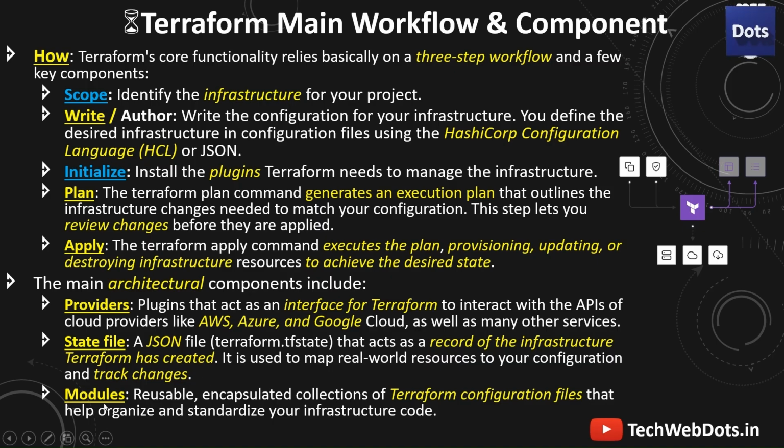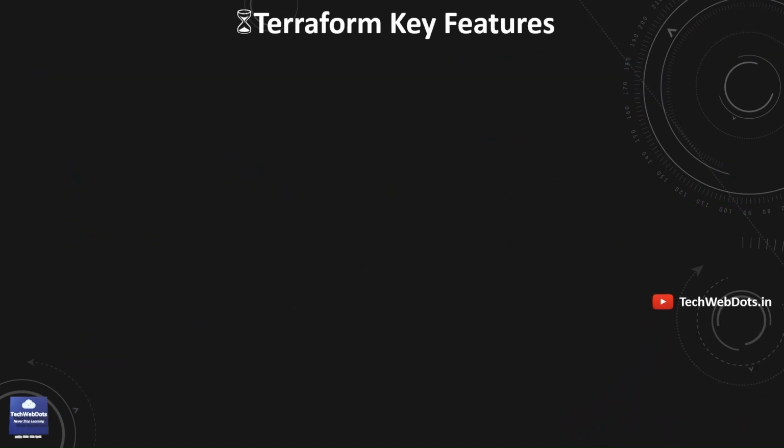And the last one, modules. A module is a reusable, encapsulated collection of Terraform configuration files. Even when we are creating one configuration file, you can call it a module that helps organize and standardize your infrastructure code. So I hope the basic things are very clear here. What is the main flow? What are the main components?